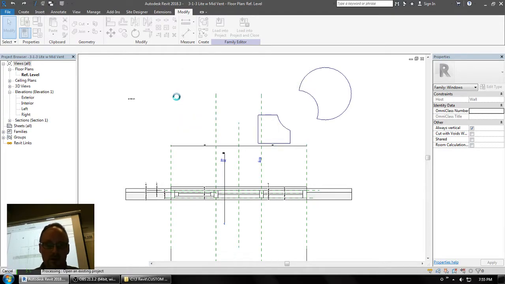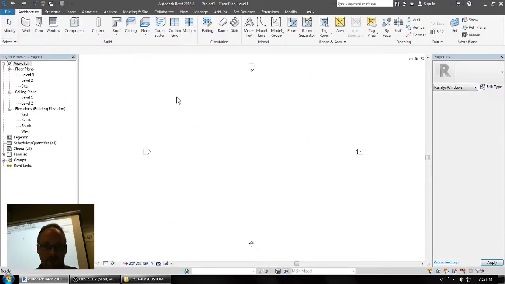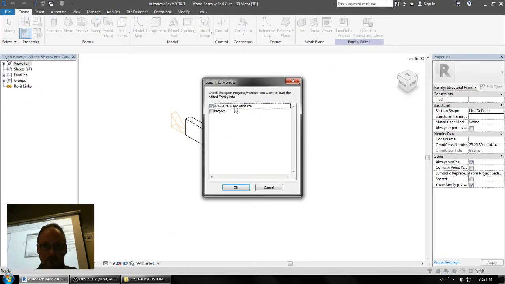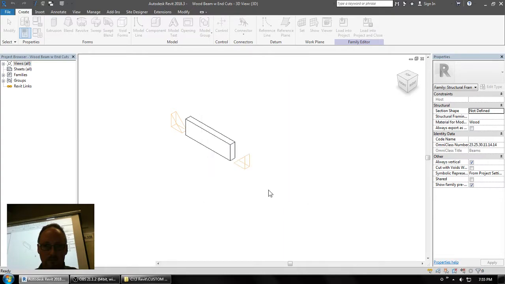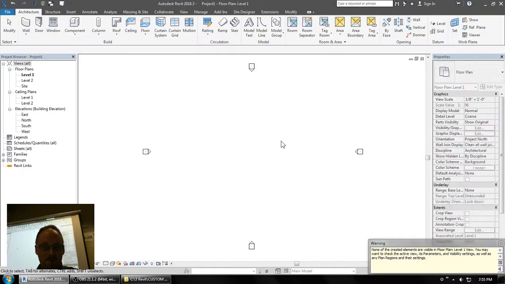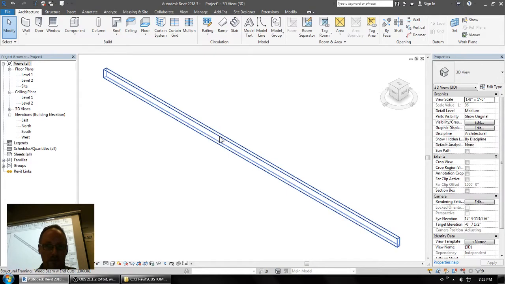So I'll just jog your memory here. I'm just loading this beam that we used that night into a family. Okay, so here's our beam.